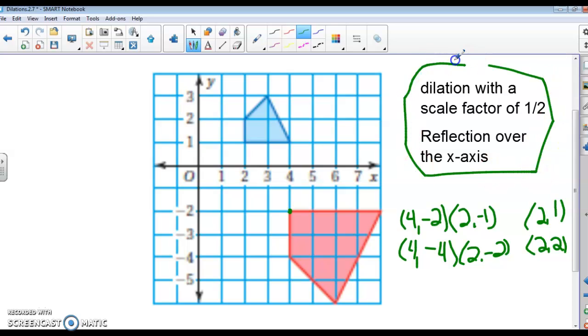If you want, you can always do this first: say how would I get from this to this as far as the numbers. But just check to see if it's the same size. If it's not, it's a dilation. Some people might have said we have to move it left or right. But notice when we do the dilation with a scale factor of 1/2, we're bringing it closer to the origin. That's why it's about the origin. When you're multiplying all this by 1/2, that's why it's bringing it closer back to the origin. So before you think you have to move it left or right, if you have to do a dilation, do that first, and then see where you have to move the figure.